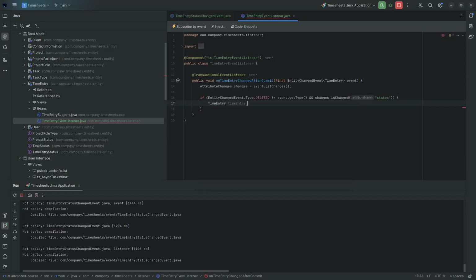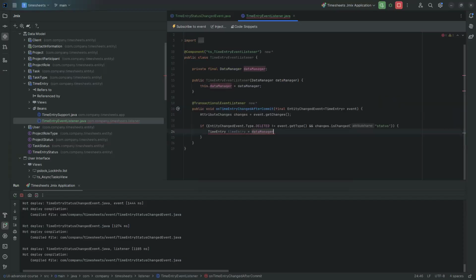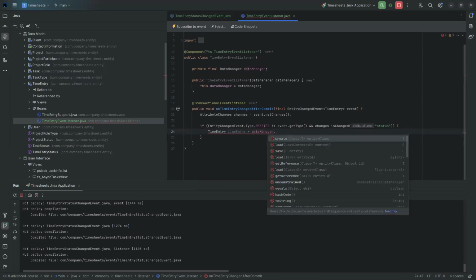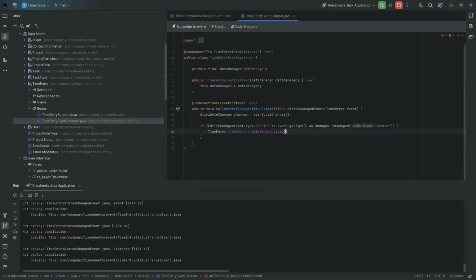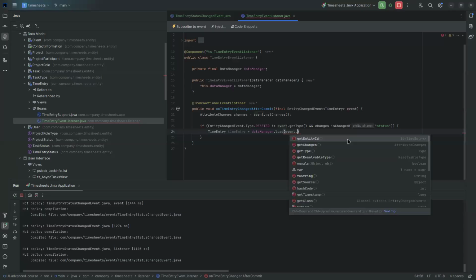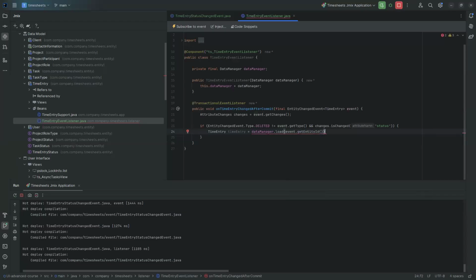The time entry that was changed. I'm going to use the data manager to load this one. DataManager, add this one using the constructor. Then the load method. This event does not have the entity, as we already know, but this event has the entity identifier, and this is something that we need. event.getEntityId.